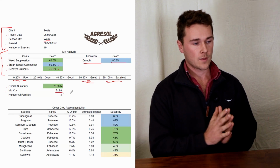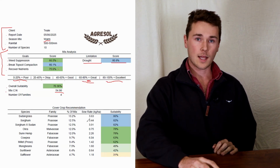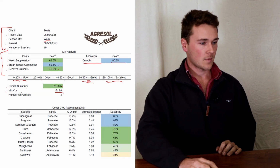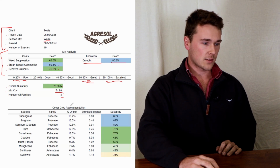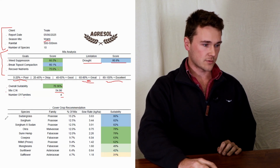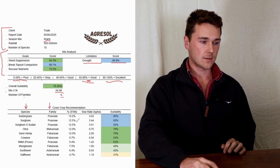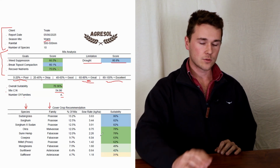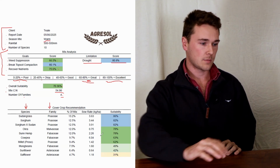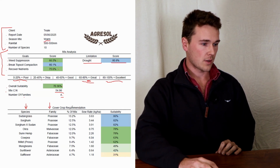Next, we have a mixed carbon to nitrogen ratio. This is useful for estimating the lasting residue. The higher this number is, the longer it will last, and the lower that number is, the faster it will break down. Next, we have a number of families included in the mix, which is 4. And then we actually get to our recommendation, or the mix itself. So down here we have our species, then we have the family of which it's included. It's recommended to have at least 4 different families. Sometimes it can be difficult, and you can add additional species in with this mix for additional diversity. But currently this is what we have.